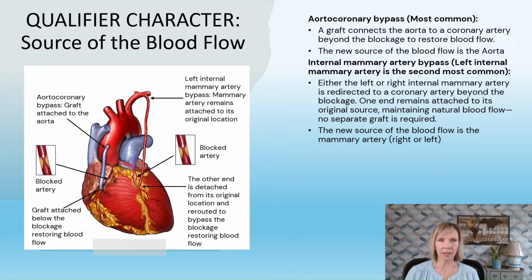In this case, the qualifier in the code will be either internal mammary artery left or internal mammary artery right, depending on which artery is used as the new source of the blood flow. While less common, other vessels such as another coronary artery, the thoracic artery, or even an abdominal artery may occasionally be used as the source of blood flow in a coronary artery bypass procedure.